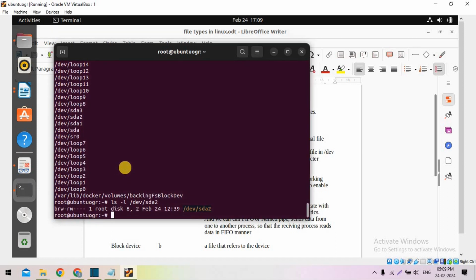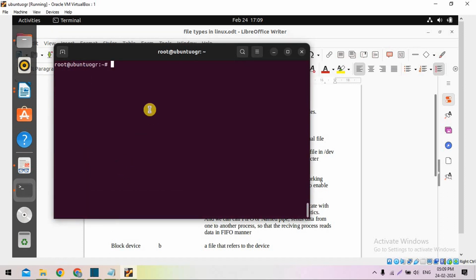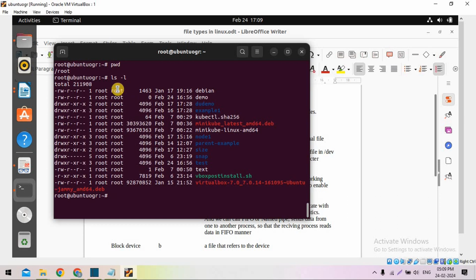Scroll up the screen. Before performing these commands, when you practice, check yourself that you are in the root directory. Run pwd, and see here, you must be in the root directory. Then only can you perform all the commands, because for root it won't ask for any permissions. Now ls -l, it will show the long list, as we saw in the last lecture. Hit enter.